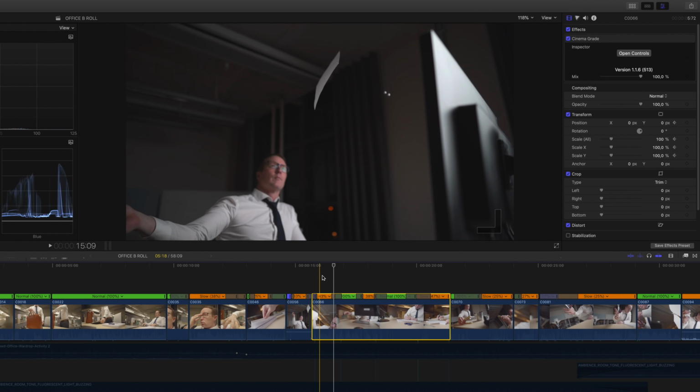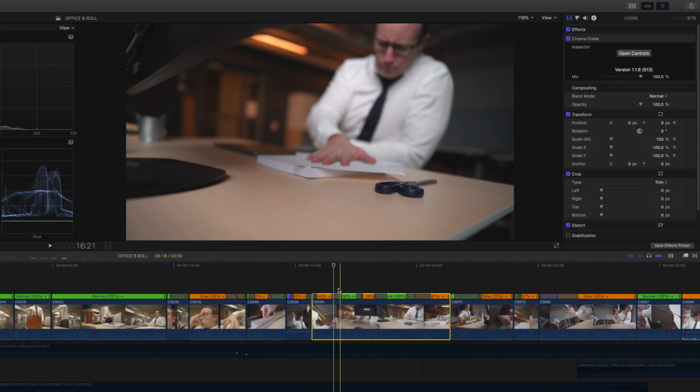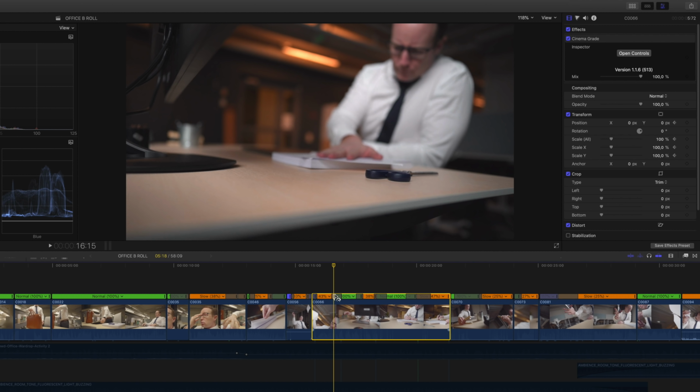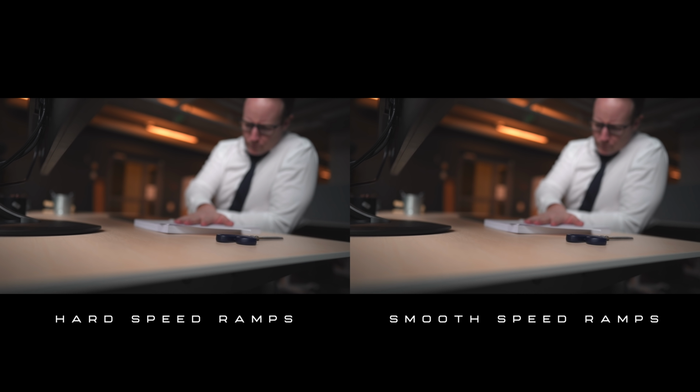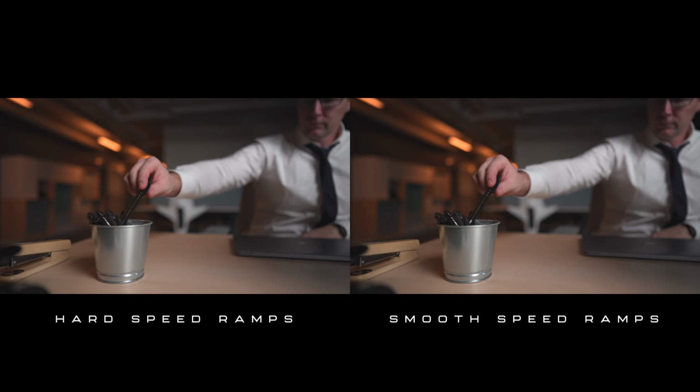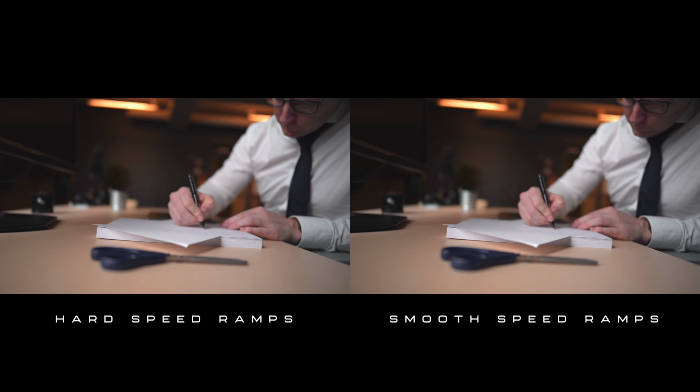And then as you can see here, there's this gray area whenever I'm doing any kind of speed ramps, and this is to be able to smoothen out the speed ramps and make them look like they're actually fading in and out, and not just something that you turn on or turn off. And that is really important when you want to make smooth looking shots with your edit, basically.